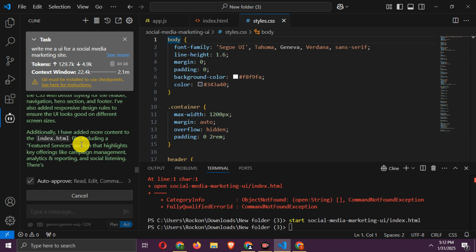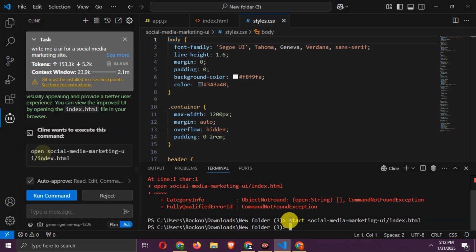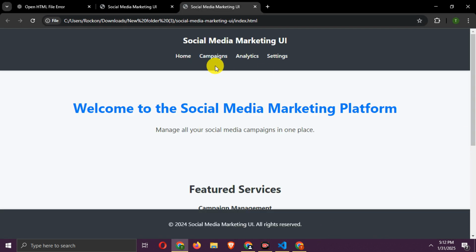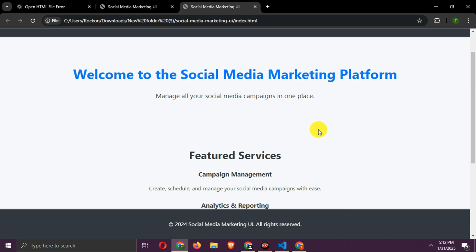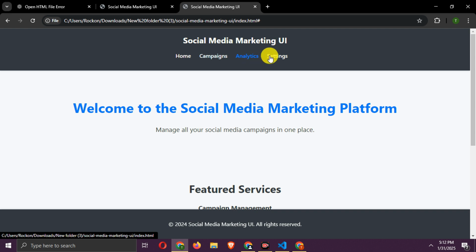The task is completed. Let's try it again. Still not up to the mark. Actually, the Gemini model is not as good as Claude.